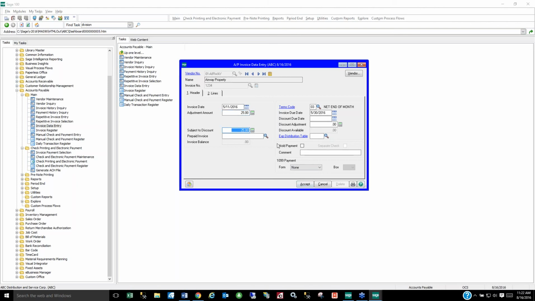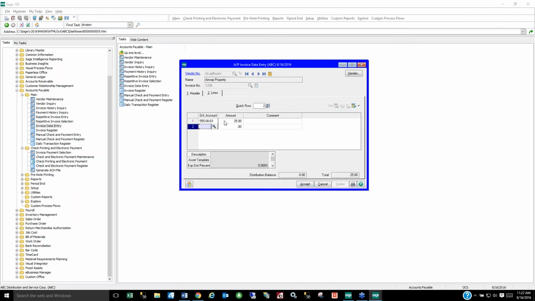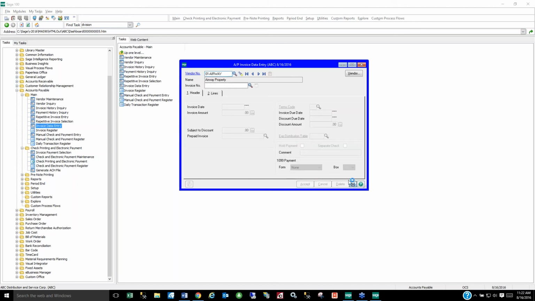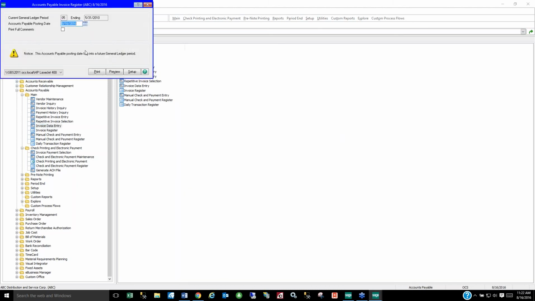And once I post this, you'll see in the invoice details that the balance has been raised or lowered, and you'll see the adjustments stack up underneath it. So let's take a look at this. Let's look at check the lines, 25. Excellent. So this should effectively raise the balance. Let's post this through.